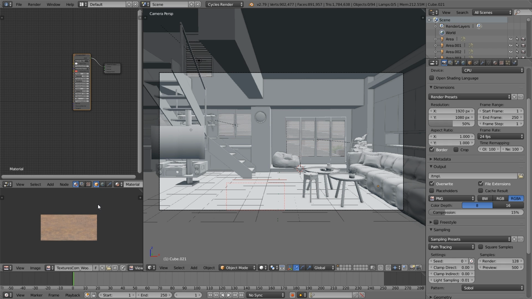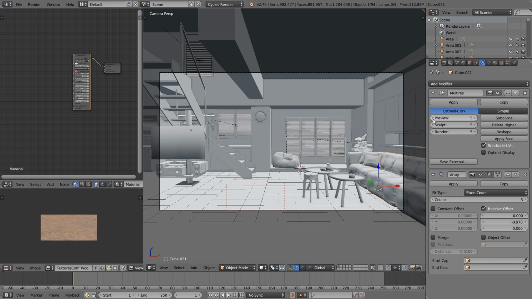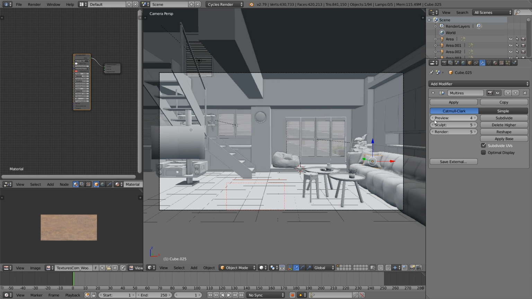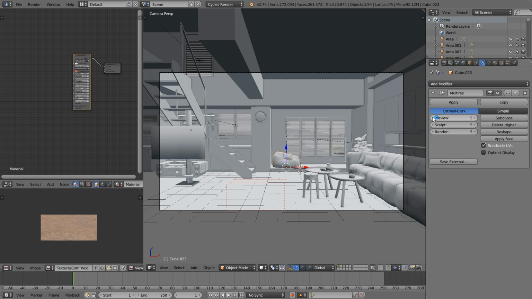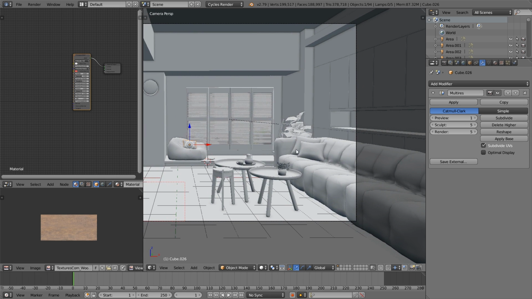Okay, something we can do to speed up our viewport here is reduce the preview on our sculpt. So let's select our couch there, go to our modifiers tab, and take the preview down to, we can go all the way down to 1, but let's leave it at 2 so it looks a little nicer. And then for the cushions here, we can go down all the way to 1. Just reducing the amount of resolution seen in the viewport will speed things up quite a bit. So I'm taking a lot of these down most of the way, and it will still render at a 5, but it's just previewing it at a lower quality.